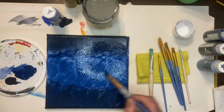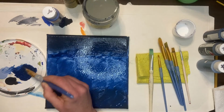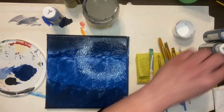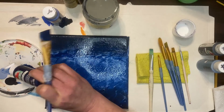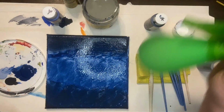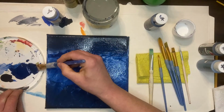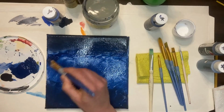And as I'm feathering and fading, I'm going to go back and use this middle blue, this middle tone more, to kind of rebalance everything as I'm going. I'm going to get a little bit more. It's the Admiral blue. Now, I know some people will take their spray bottle and spritz their palette at this point, and I don't particularly like to do that. I feel like I end up making more of a mess that way.